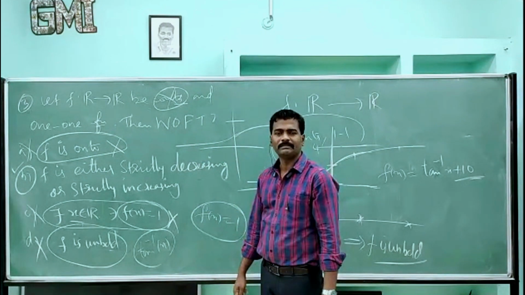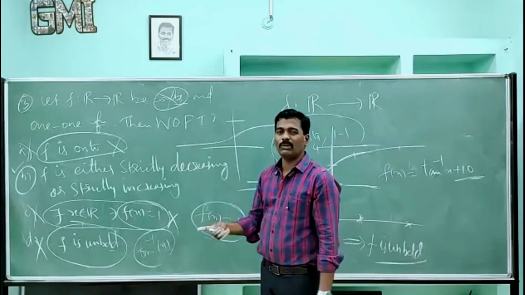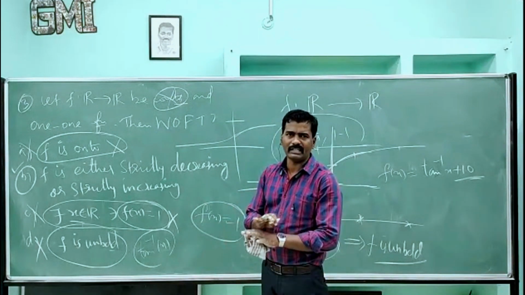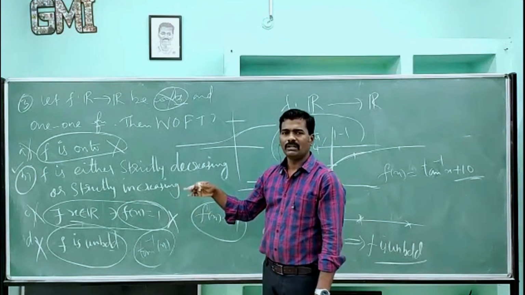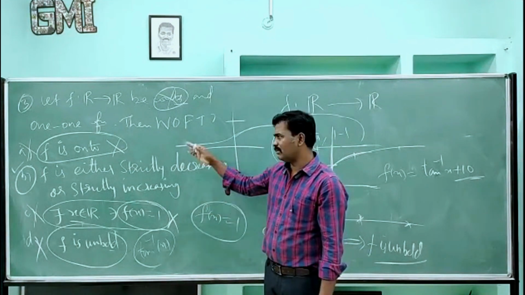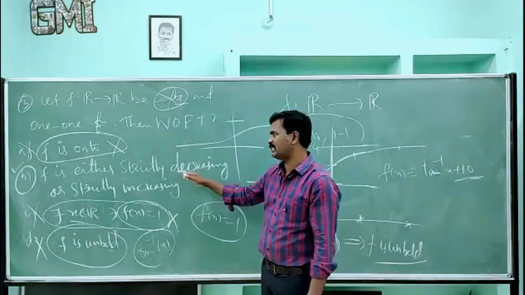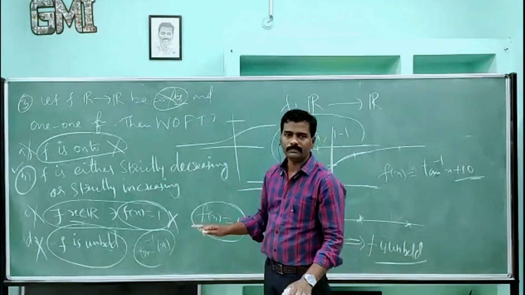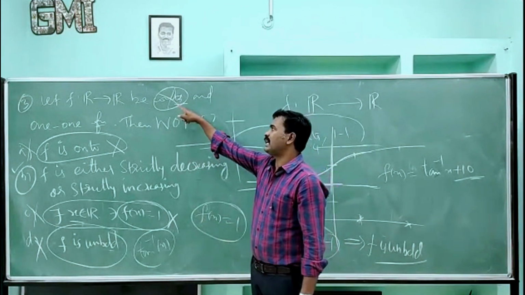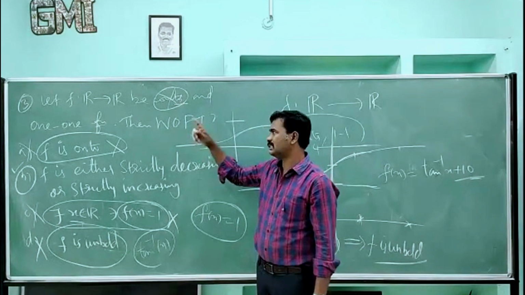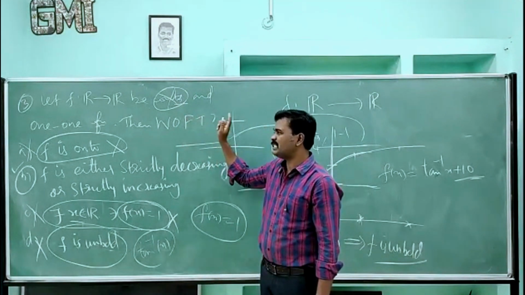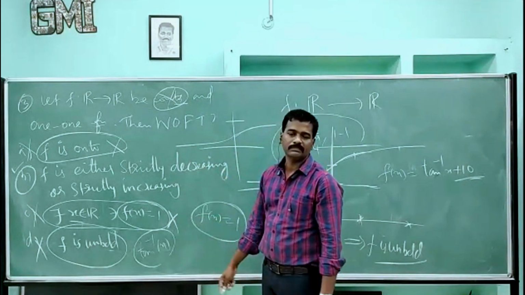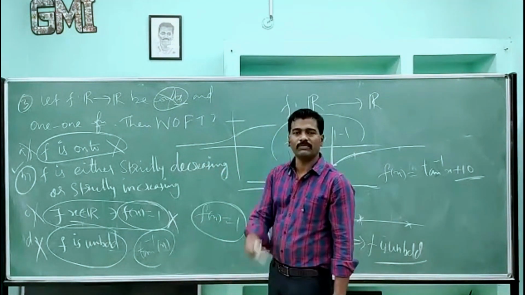What is your guess? A continuous 1-1 function always implies option B. There is a standard theorem, and I am not going to prove that theorem. The theorem says that a 1-1 continuous function is either strictly increasing or decreasing. So according to that theorem B is true. Now the question is, I removed continuity and f is just a 1-1 function. Does a 1-1 function imply any of the options? That is homework for you.